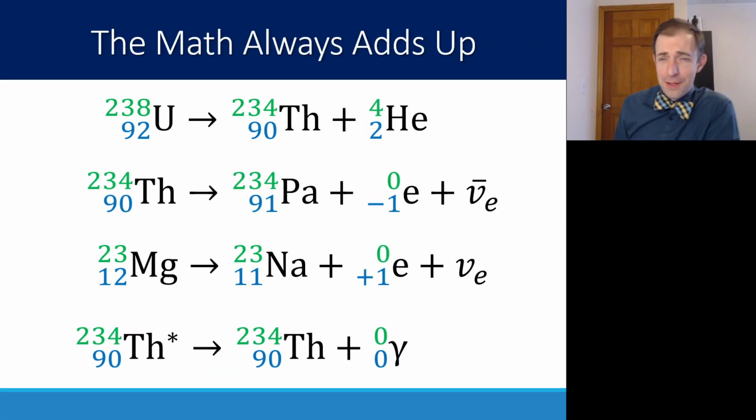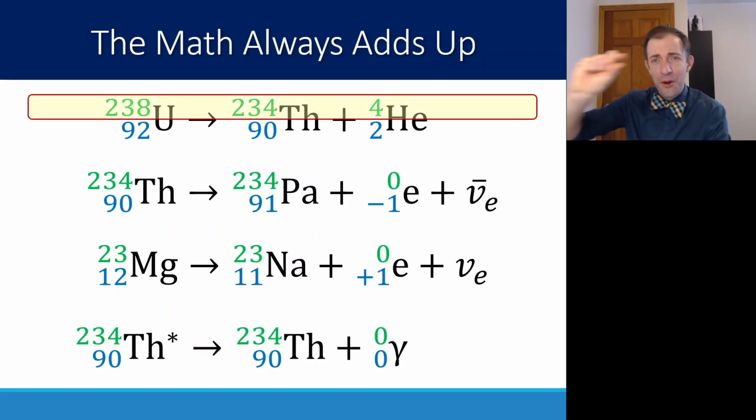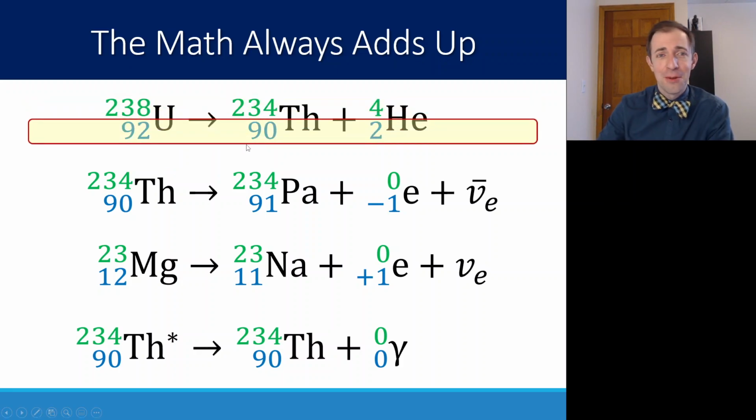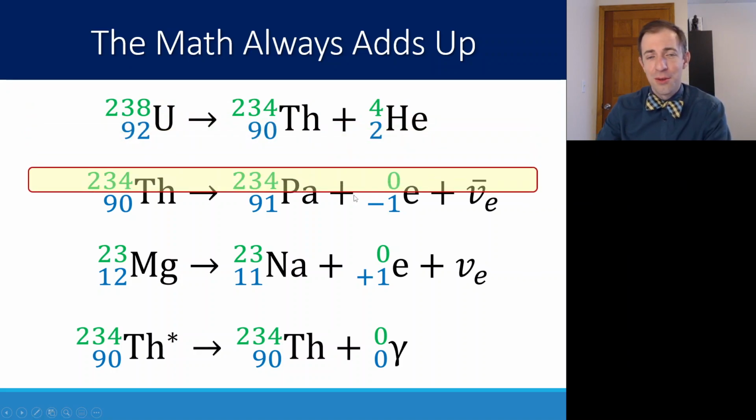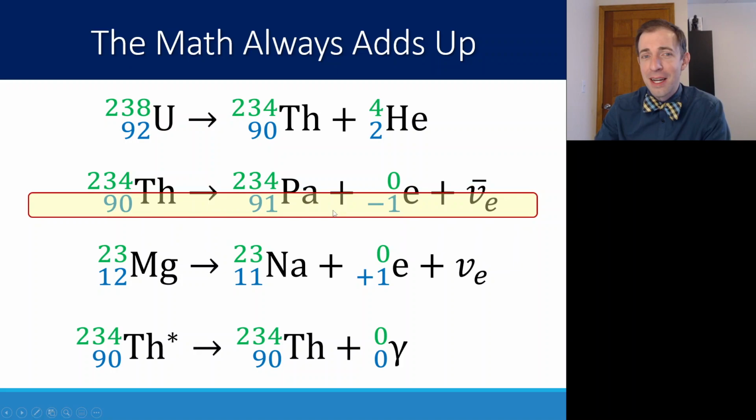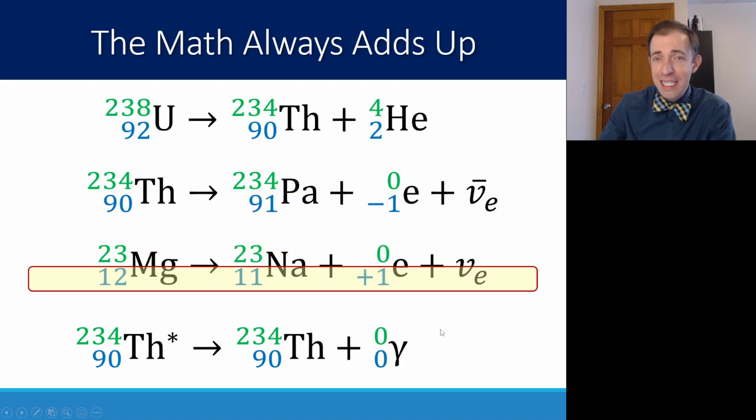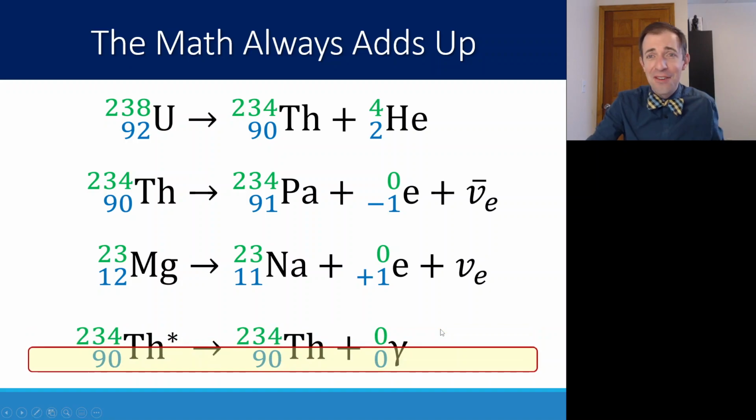All right, as I mentioned before, all of these, the math always adds up. If I look at just one row of numbers, 238 is equal to 234 plus 4, or 92 is equal to 90 plus 2, 234 is 234 plus 0, 90 is 91 minus 1, and so on and so forth. All of these, the numbers add up. So if you're looking for an easy way of finding the numbers, it's going to be simple math. Sometimes you might need to look up on the periodic table to identify what the numbers represent. But overall, as long as you can recognize what type of decay is what, the numbers will always work out in the same way.